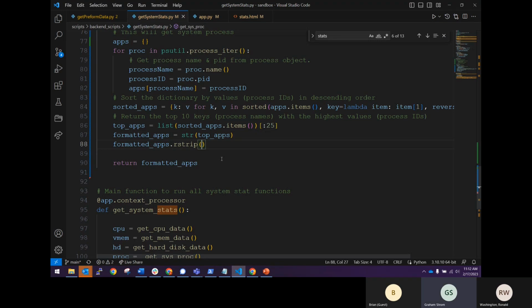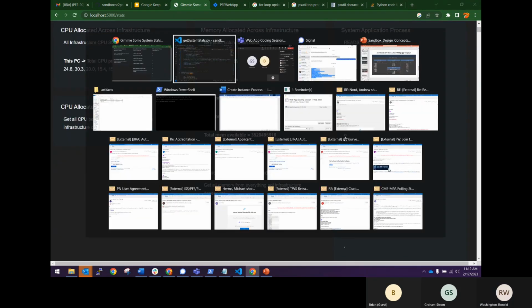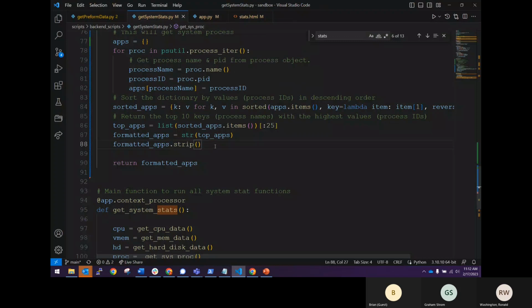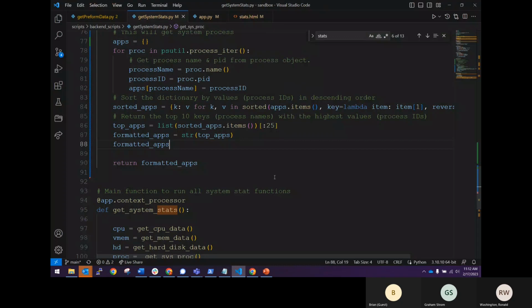Oh, let me update mine. Maybe it's just strip. No, same behavior. Let's try this now. I think we already tried this though, right? That one.